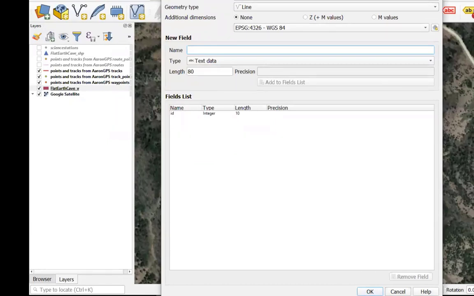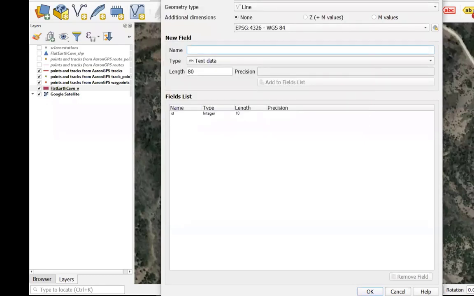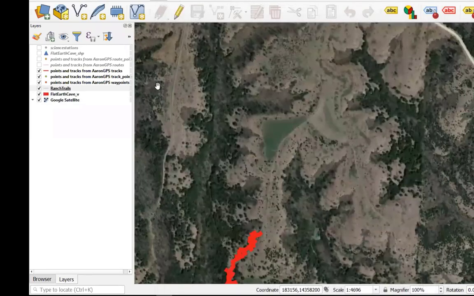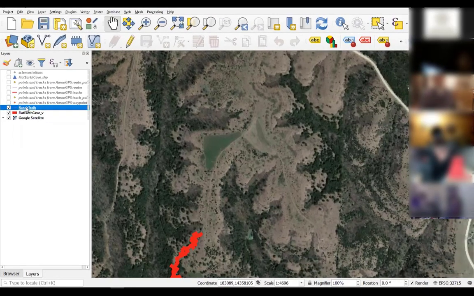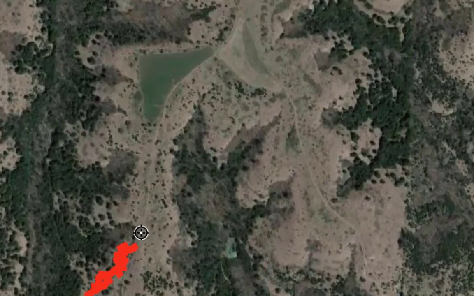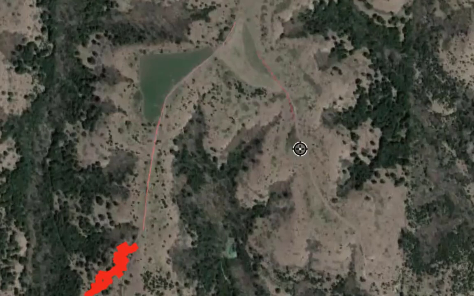The other thing I want to make sure I do here is click into my path again, because that's where I'll get into trouble with errors. So clicked into my path, click OK, and we should have now ranch trails added to our map, which is right here. If we want to start editing or adding data to our map, we click on the pencil, which turns on the editing, and then we can start drawing lines on our map. So I want to add this road. And then maybe I want to add this road over here.